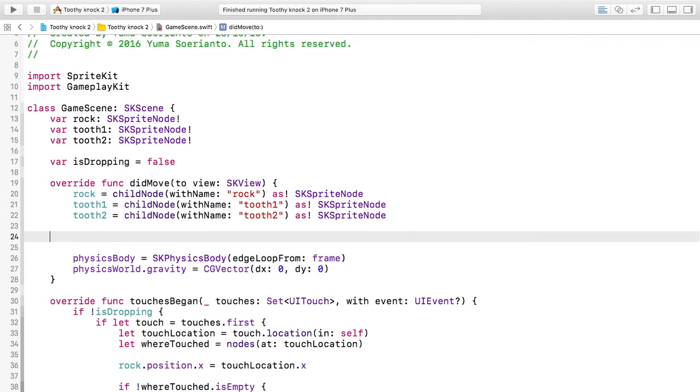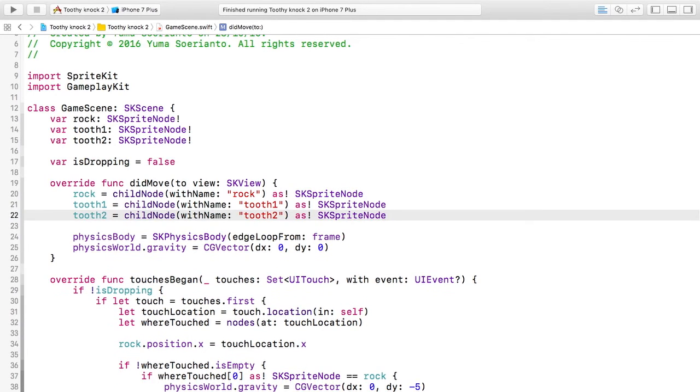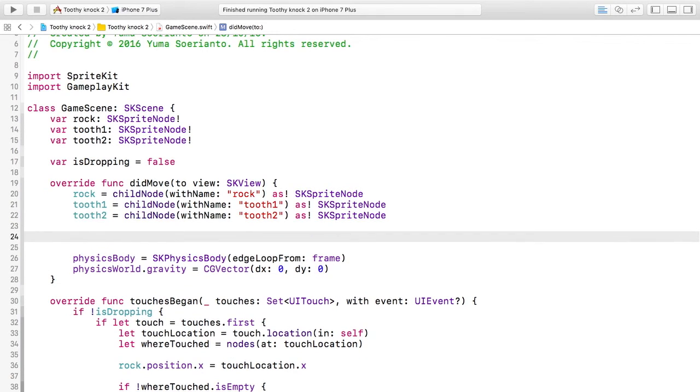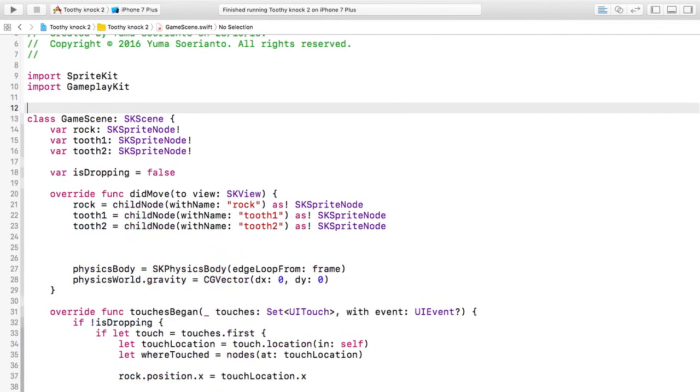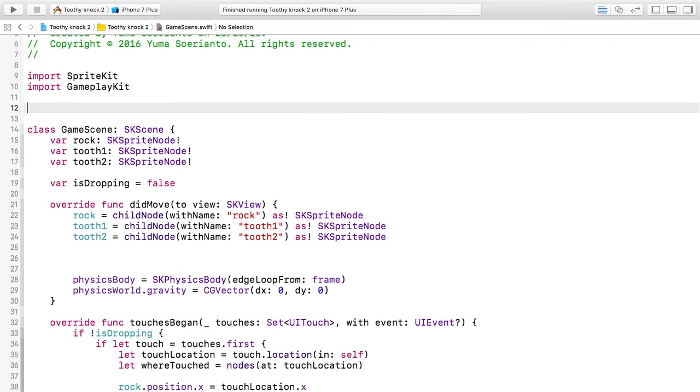So we have this tooth 1 and tooth 2, and what we want to do with the teeth is when we hit them, they just go away. So that'll be easy. Now first we need to make up tags, but in a hex, which is basically a pattern used for programming.